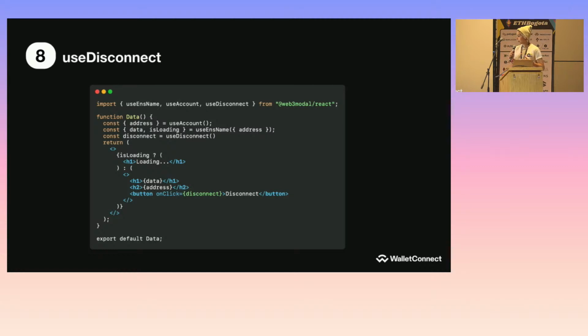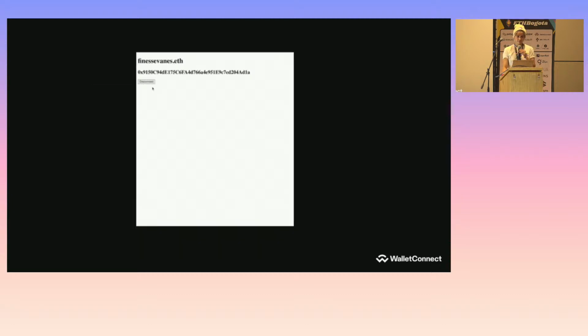And lastly, we can't really have the full user experience unless we also give them the option to sign out. This is where we use the useDisconnect hook. We'll import that in the data component, and very similar to the other hooks, we'll create a new const and call it disconnect. Then we'll add our button. Right underneath address, we add the new button and give it the onClick handler, which is going to be disconnect. And this is what that should look like.